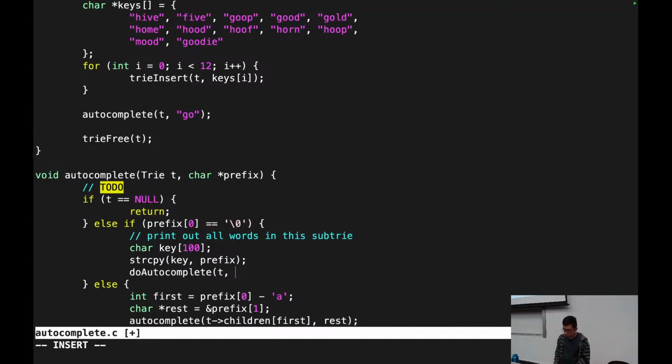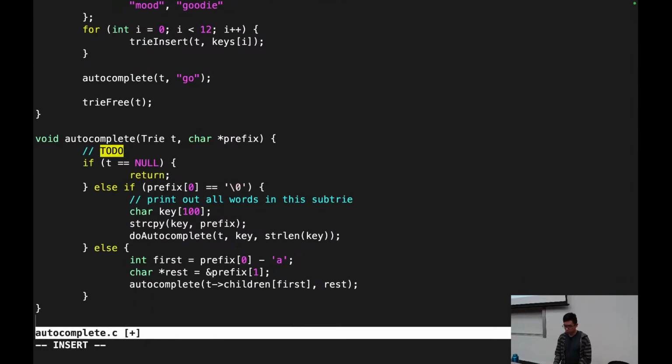We're also going to pass in the array key, and we're also going to pass in what index of the key I'm up to. So how many characters have I already seen, so that we know where to insert the next character as we go down the trie. So let's call strlen and pass in the length of the key.